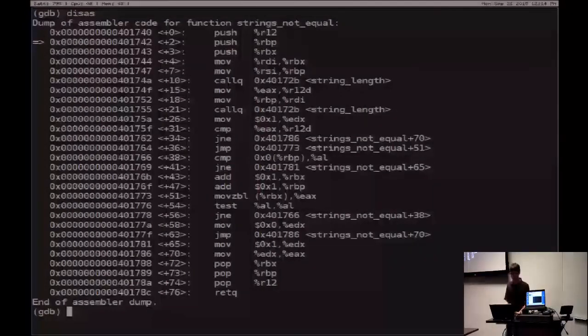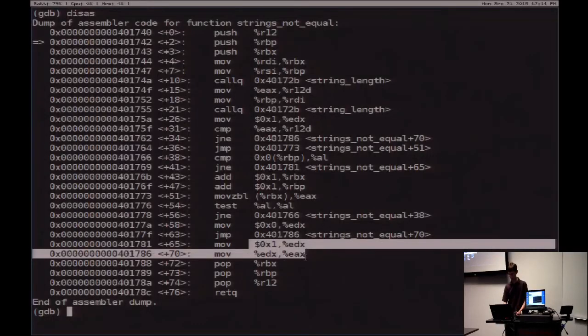So we can figure out what's going on. We see here that at the end it moves the value of EDX into EAX. As we said, EAX has to contain the return value. So that's what that instruction is doing: it's making sure that EAX has your final return value, which if you get down to here is going to be 1, it turns out.